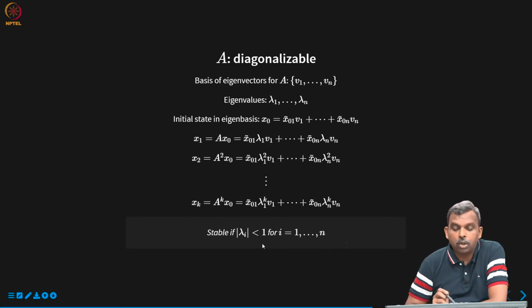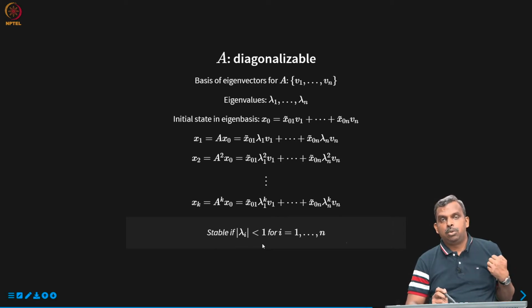Good. We have seen two different cases. One where you have instability because eigenvalues are greater than 1 and you are blowing up, and you have stability when A is diagonalizable and the absolute values of all the eigenvalues are less than 1. So you see, the absolute value of the eigenvalue controls stability in these kinds of linear state space systems. That is a good result to remember. It is a wonderful application of eigenvalues. There are so many systems out there, and all of them should, for stability, have eigenvalues control. That is a good thing to know.